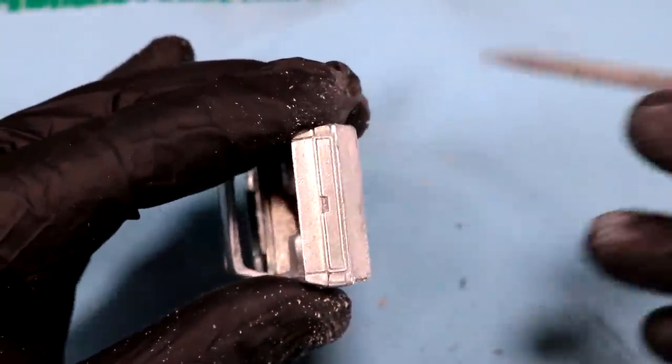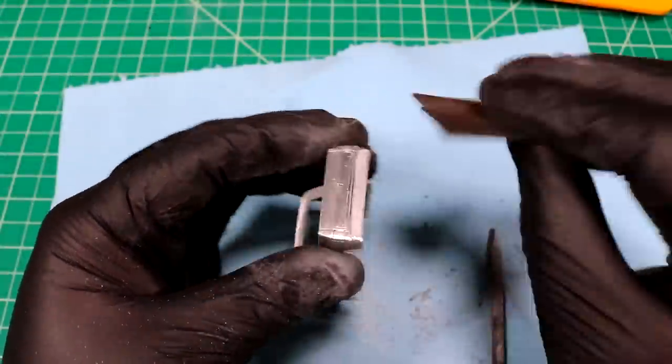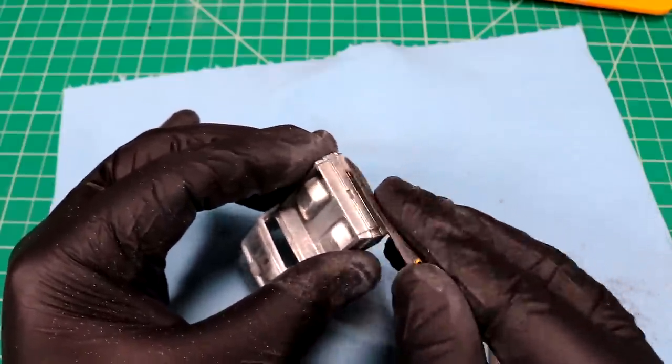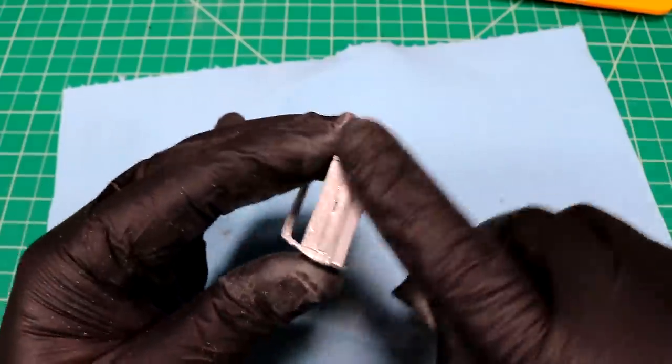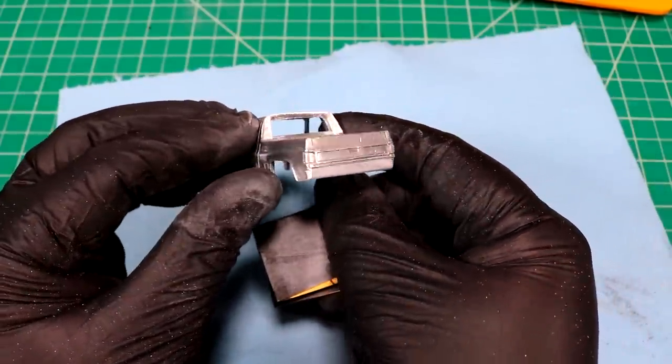Here's a question, are roll pans cool anymore? Give that roll pan just that little bit of rounded edge. Beautiful, man. That's a nice looking roll pan.